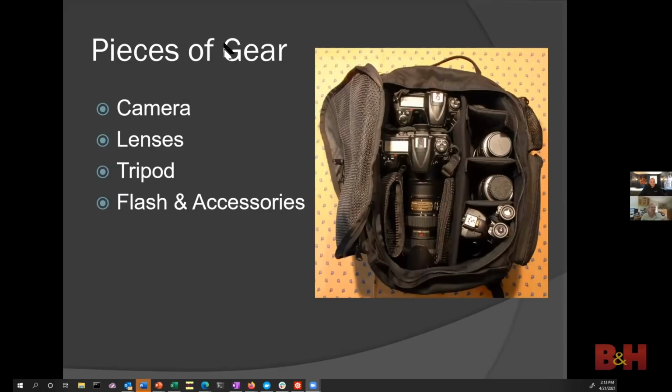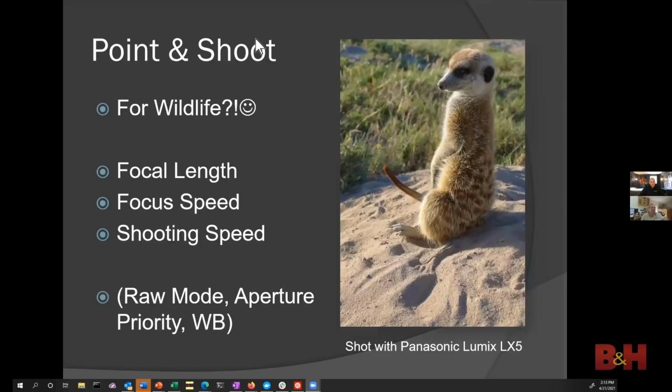So we'll talk a little bit about gear. Point and shoots are kind of falling out of favor again, but for a while there were some pretty good, well, there still are some very good telefocal or zoom point and shoots, or medium fixed lens cameras like the Sony RX. I guess they're up to 5 now or something. Or the R, they've got the little one, which is really nice, and then they've got the little bigger one. It's a pretty good compromise if you don't want to be messing with changing lenses.